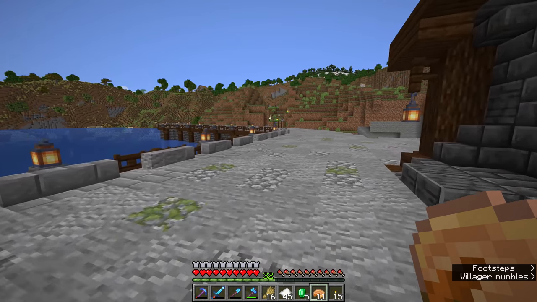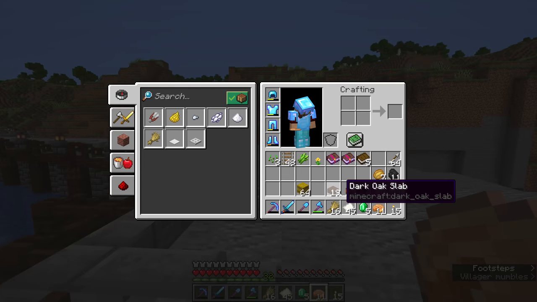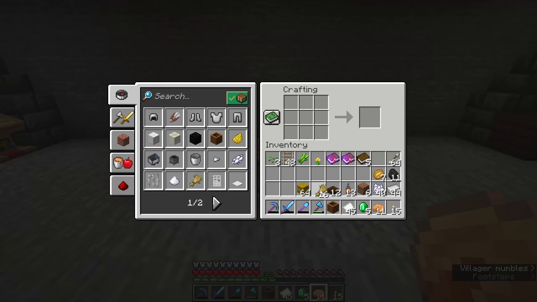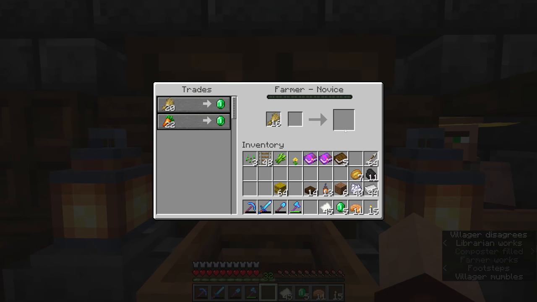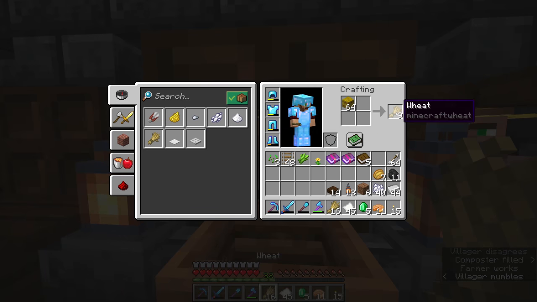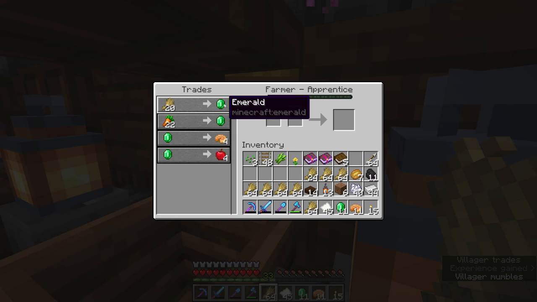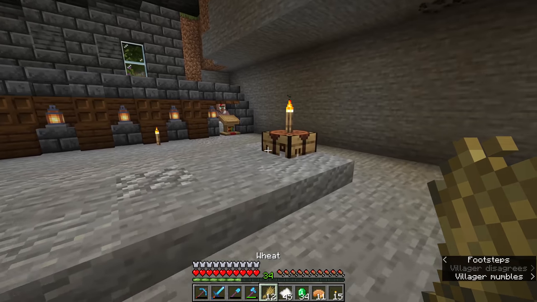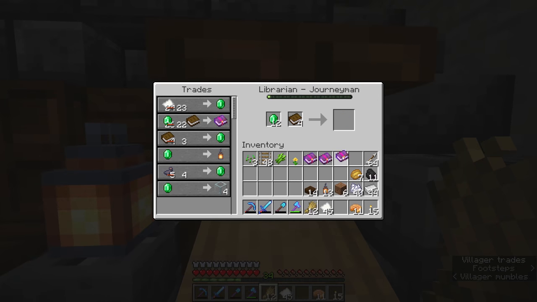I might make myself a second one and see if we can get a second... Wait, I've got the slabs on me. See if we can get a second farmer going. Like so. Perfect. And we will do the same thing here. Another apple trade. That's okay, though. And I think that's all the trades we can do. And with that, we get ourselves a third mending book.